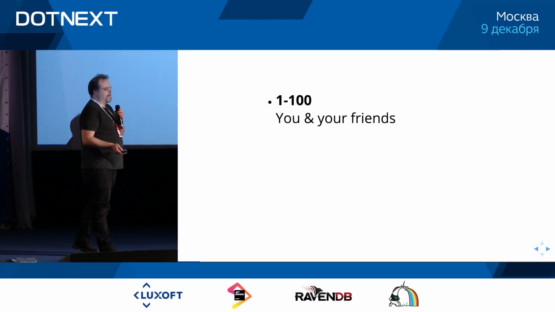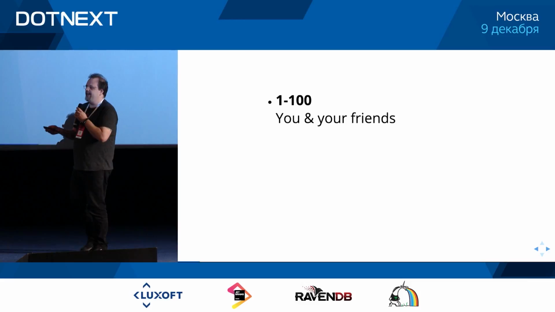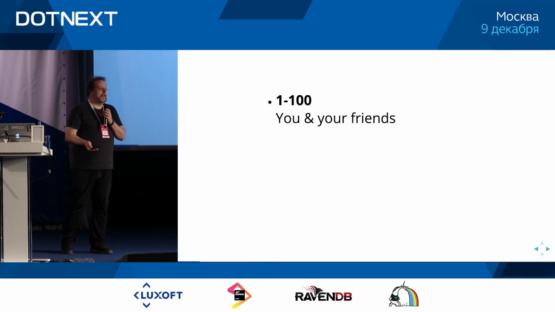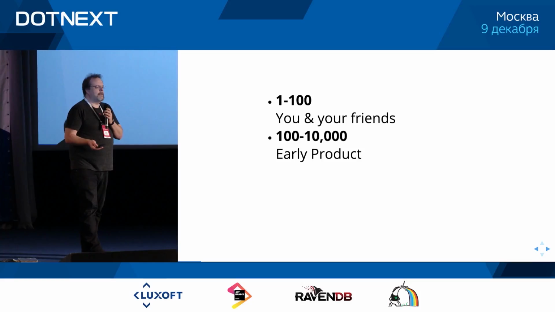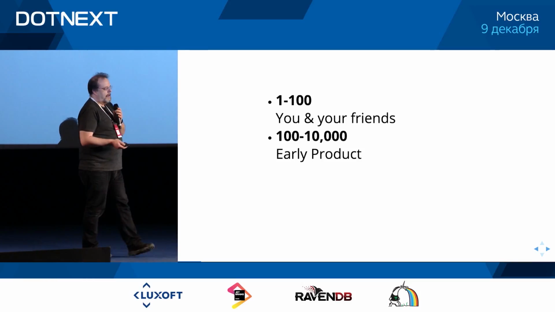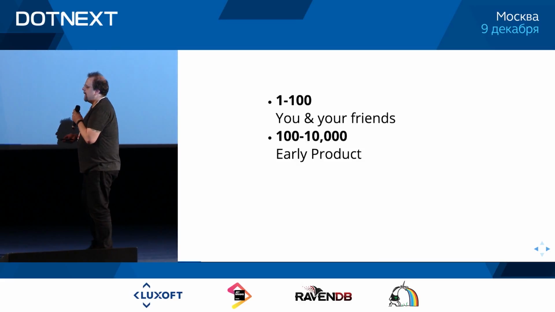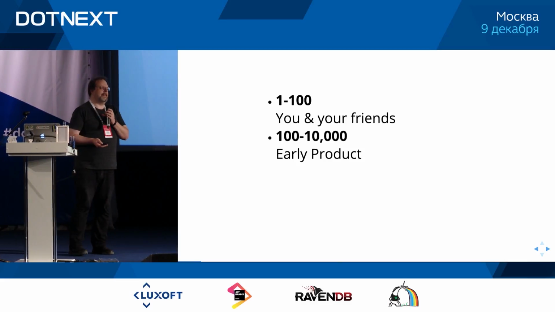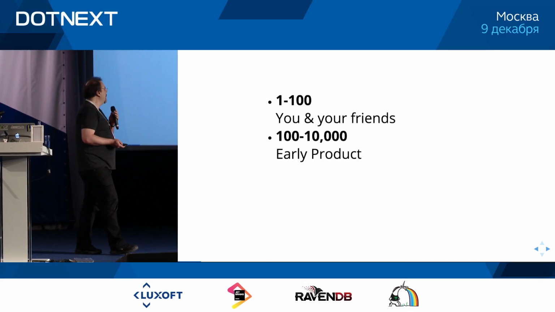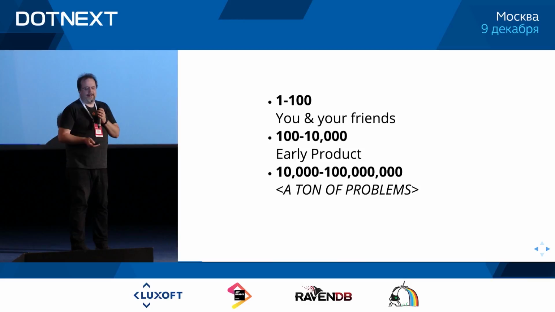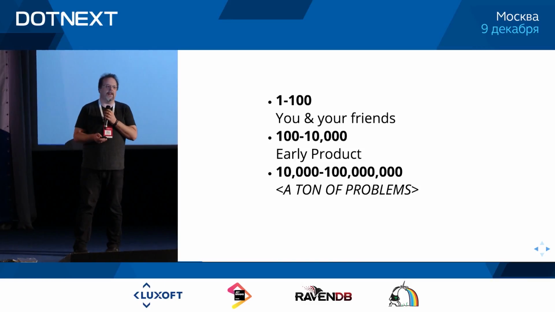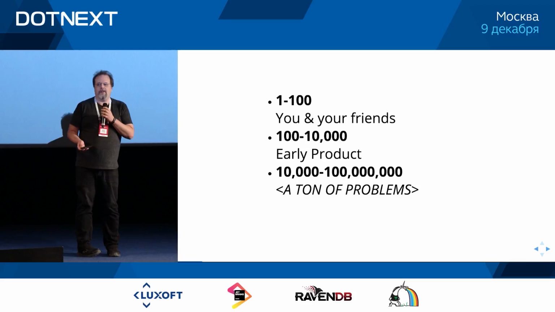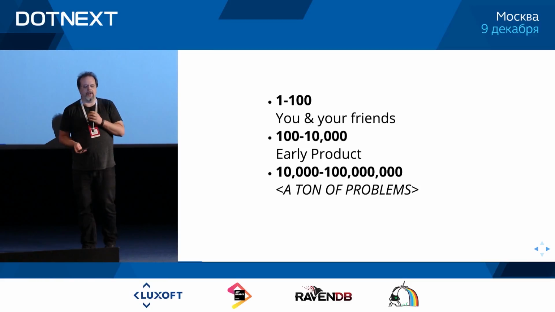Talking about scaling, what does that mean? Well, it means that when you build a site, in the beginning, it's just you and your friends, right? 100 users. Everything goes. It's very, very easy. Up to 10,000 users, maybe, or 10,000 visits or whatever, it's more of an early product. So yes, you need to start considering maybe performance, but that doesn't really cross your mind all the time. And then, up to 100 million, it's a continuous ton of problems. So you're scaling up, you're scaling out, things change all the time, and you're sort of running around trying to keep everything working all the time.